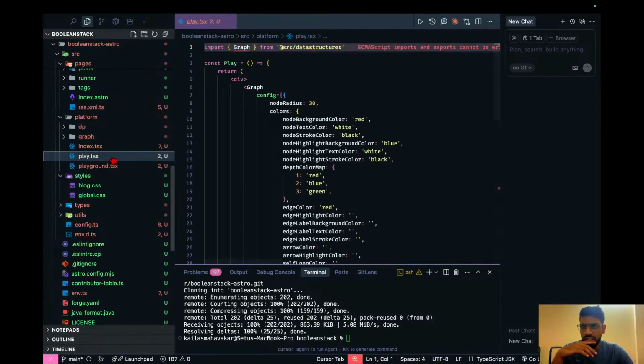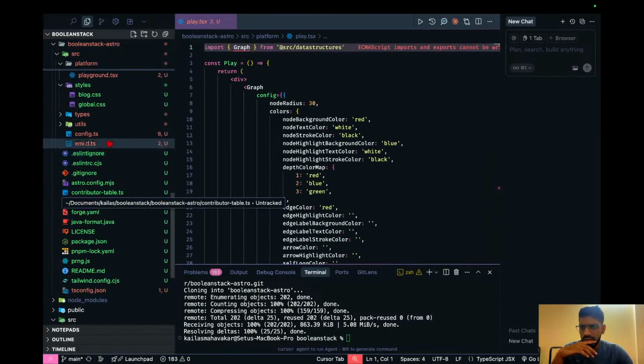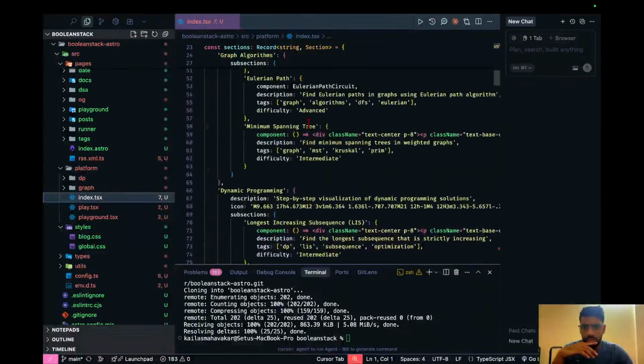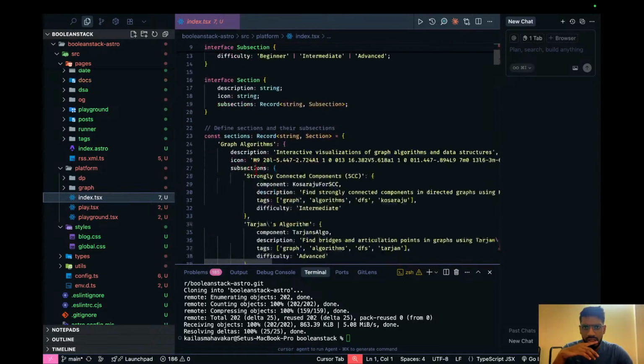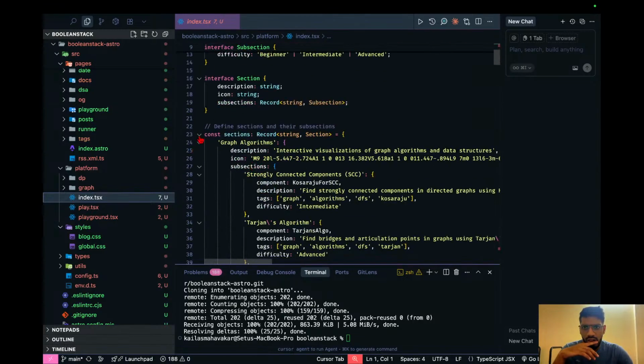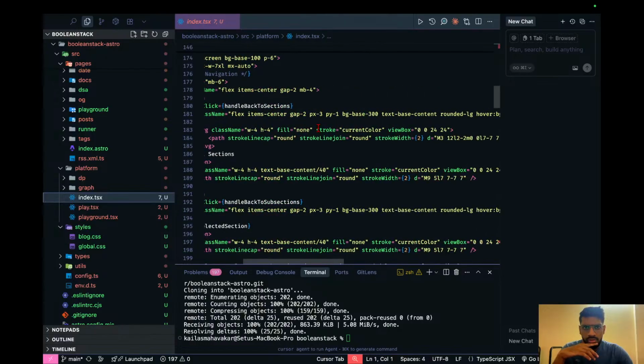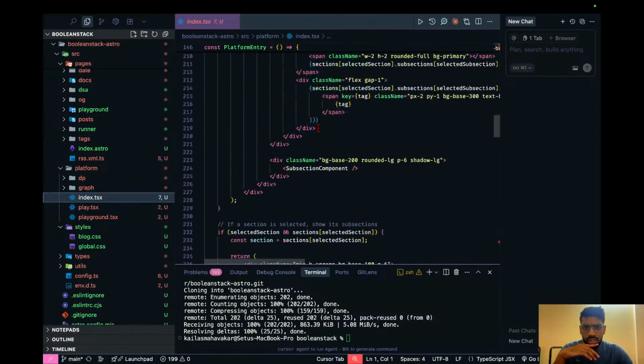So platform entry, play.js. I'm not sure. Most likely this is the entry file. I'm not quite sure, but this has to be the entry file. Handle to back all sections.